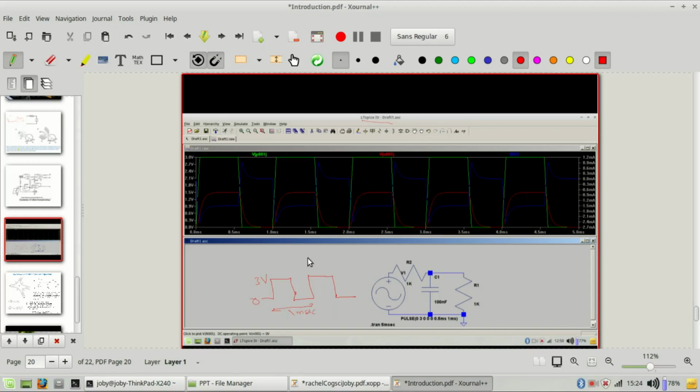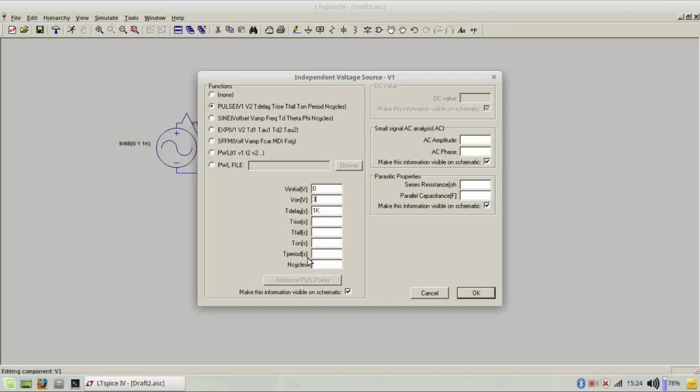Okay, so let us go. So we are trying to set that up. So initially 0, fall time 0, very fast on and off. Then how long should it be on? So if I want 1 kilohertz, then I will put 0.5 millisec as the on time and 0.5 millisecond as off time.